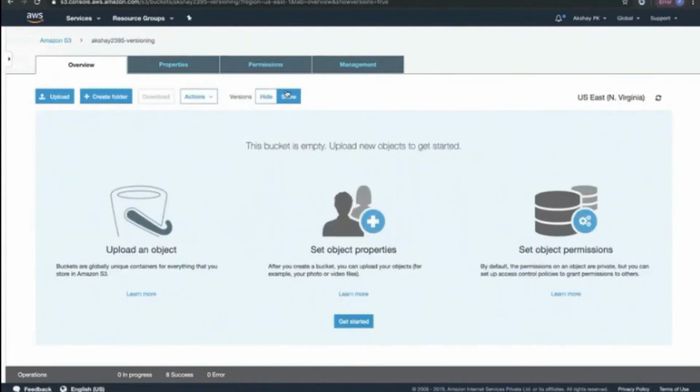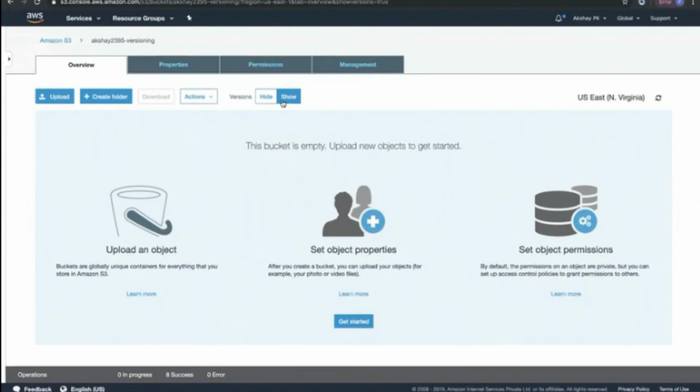AWS thinks, okay, these guys have enabled show versions and they actually know what they are doing. Let's go ahead and delete the object. That's how they think, or that's how I think and correlate with it. So when you have hide versions, it means you actually don't know what you're doing. You are doubtful. You have deleted the object. You have made a mistake. Now AWS thinks, okay, let me place a delete marker. But when you have show versions enabled and you delete an object, AWS thinks that you actually know what you're doing. Okay, so this is all related to versioning.